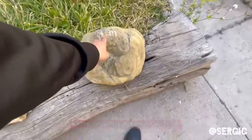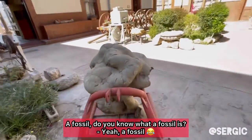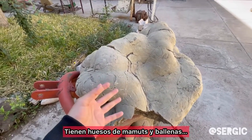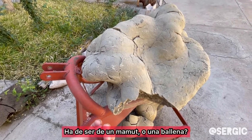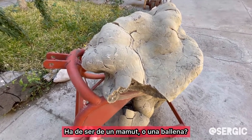I'm pretty sure this is a fossil. So is it a fossil or no? Yes. So this right here is some kind of poop. They said that they have bones from mammoths and whales, and that everything's from nearby. So this must be from some kind of animal, maybe the mammoth, maybe even a whale or something.